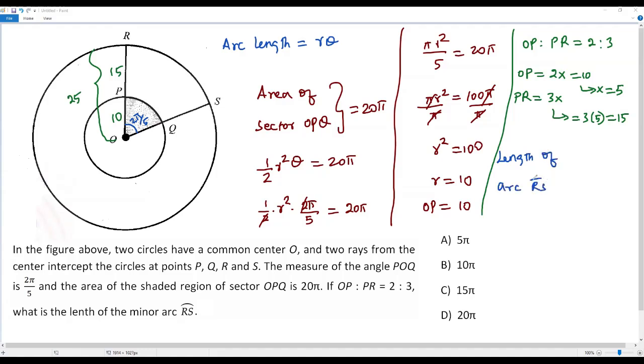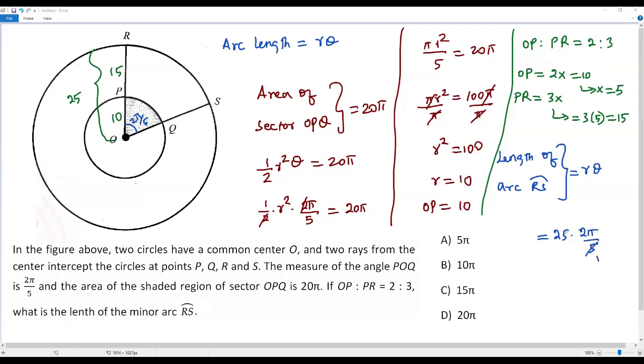Already I know the formula to get the arc length when the central angle of the arc is given in terms of radians. That is r times theta. Here this r represents the radius of the circle on which we have the arc. Actually, we have this minor arc RS on the bigger circle. So we have to use the radius of the bigger circle. Already we got the radius of the bigger circle, 25. So we can plug in 25 for this r, and this theta represents the central angle of the arc. Already we know that the central angle of the arc is 2 pi over 5. We can plug in 2 pi over 5 for theta.